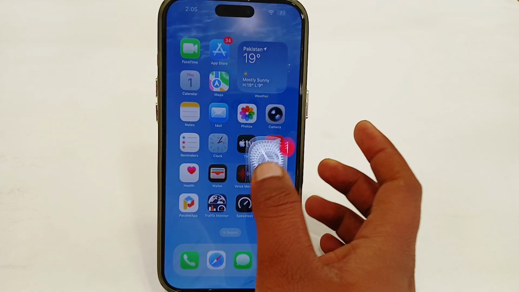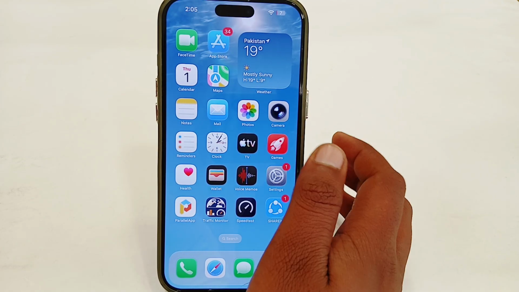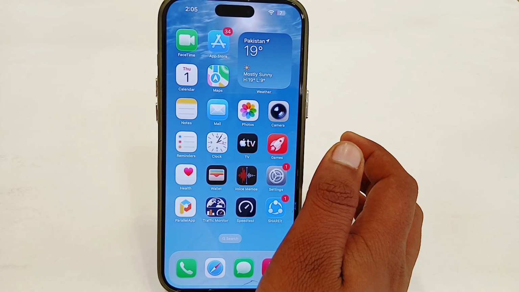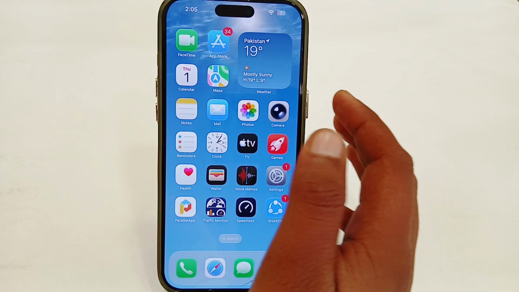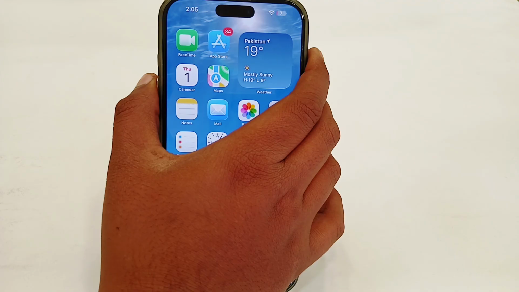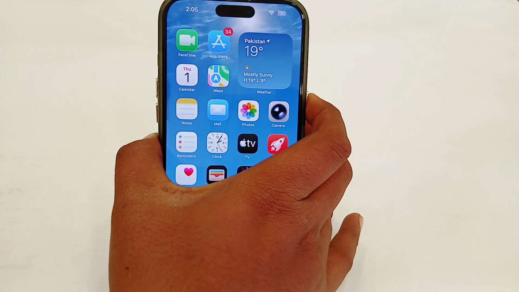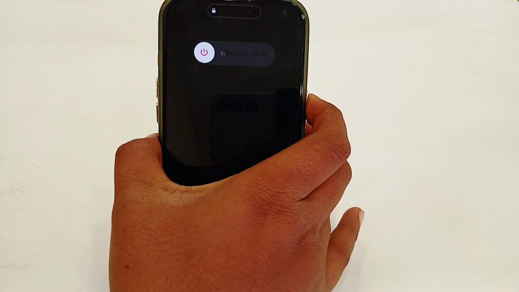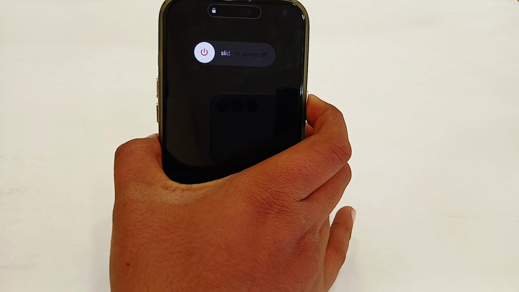After updating your software, you can try to make a forced restart with your iPhone or with your Android phone to fix minor glitches. So let's say I'm gonna restart my phone. Just quickly press and release the volume up and volume down, then press and hold the power button and wait until your phone's screen goes fully black.